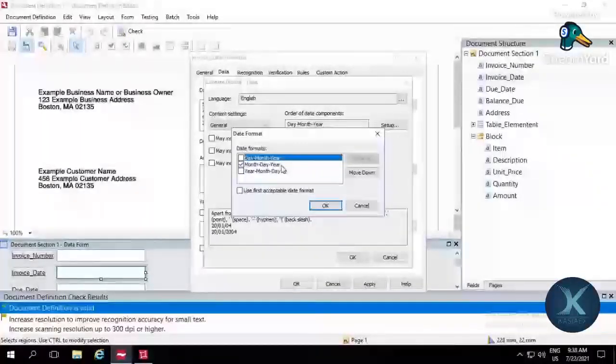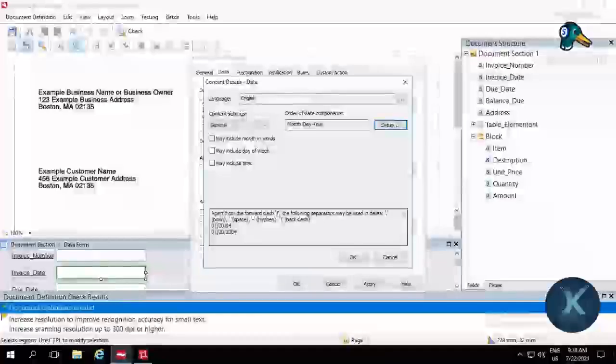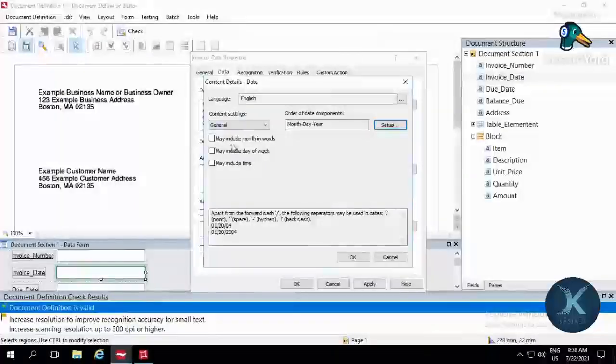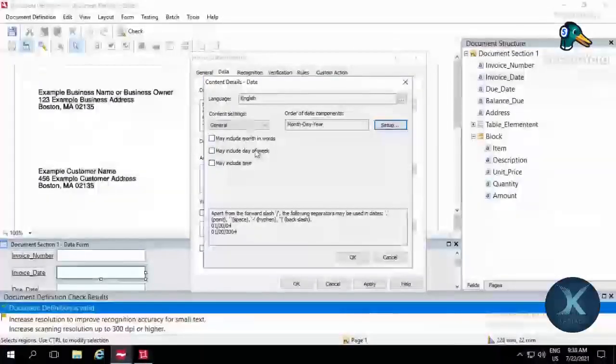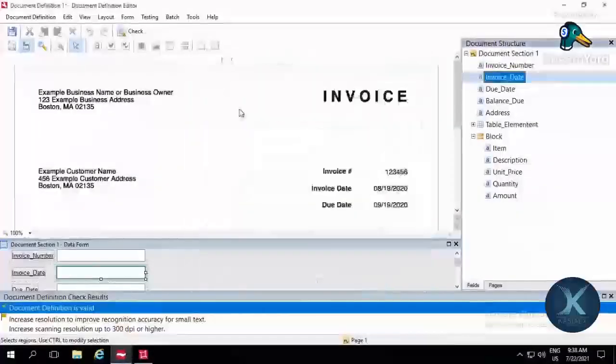And then you can move the other values which you expect very rarely down. And apart from the forward slash, if you want to add anything as a separator, you can go ahead and add them. And if the date might be in words, or include the day of the week or the time, you can add these properties also, right? So I'm just going to use these things, apply.